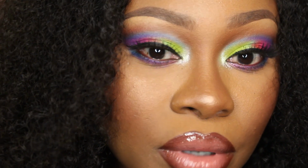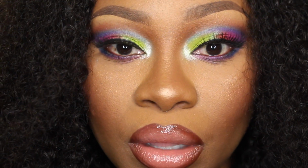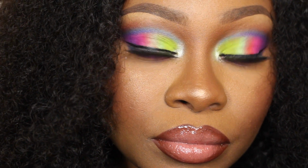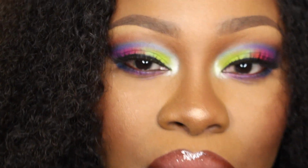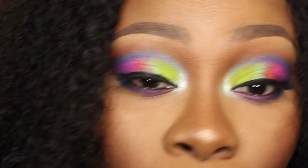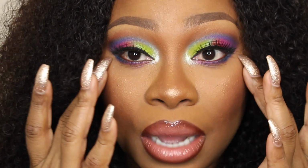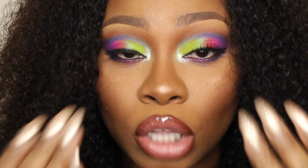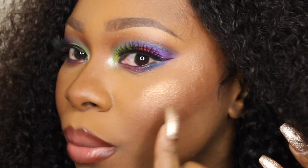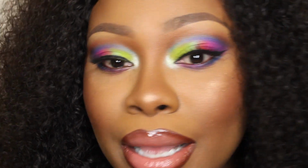There you go. I have on a lot of lip gloss, y'all. Look at my skin. Oh my god, tell me it doesn't look good, guys. Seriously. The only thing I did do is when I was doing my eye makeup, I put a little bit of setting powder underneath my eyes, so that way the eyeshadow wouldn't fall on my makeup. But that's it. Other than that, I haven't done anything other than put on my highlight and my blush. That's it.